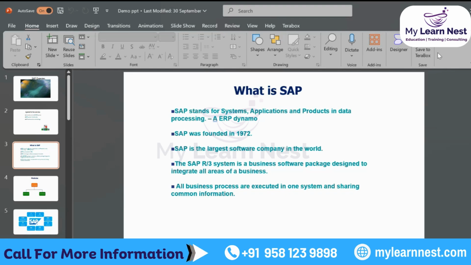We have the presentation tier, the application tier, and the database tier. The presentation tier is the very first tier. You can call it the architecture of SAP also, or the backend of how the SAP application works. All are the same.